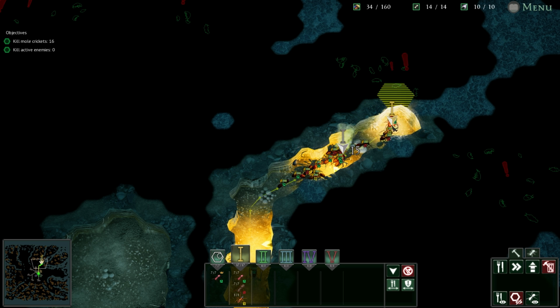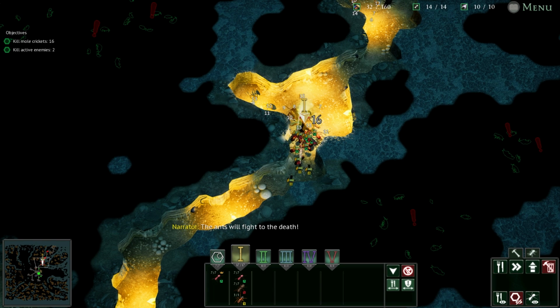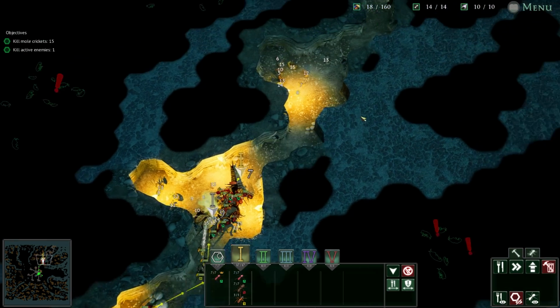So it's probably not a bad idea that we head up and head him off a little bit, if we can, of course. There's an extra little thing down there. Oh, it's one of the little roach larvae. That's fine. So we seem to be doing okay. I think we've lost a couple of ants, but the mole cricket's basically dead. Take care of these guys. Yeah, that's gone fine, hasn't it?